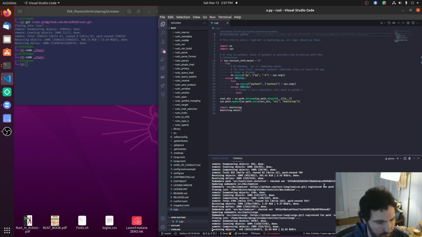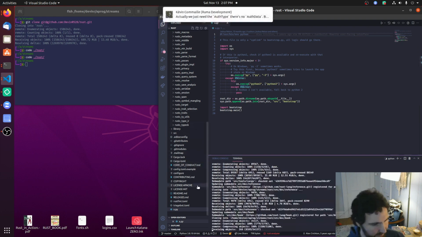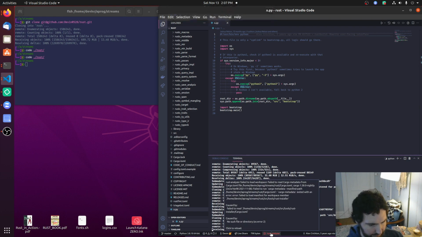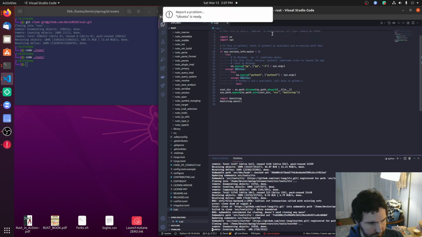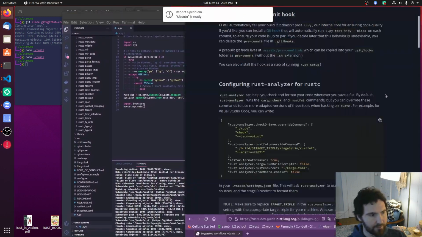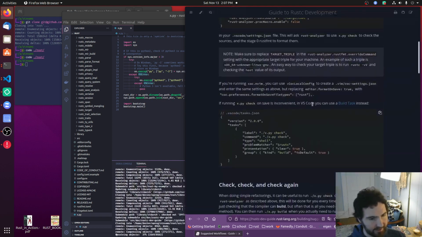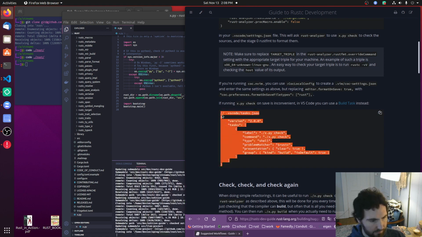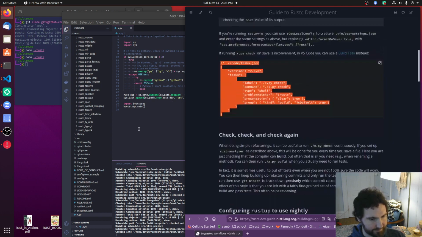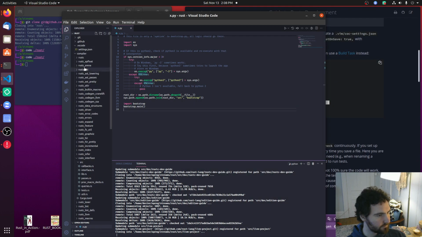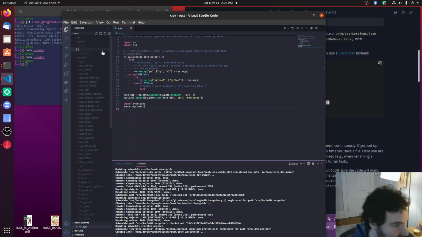So this just clones all of the submodules. And then I think the Cargo.toml file should be happy, or Rust Analyzer should be happy about that. And while it's doing that, we can look at the other things we can add. So if you're running the check on save, you need to add this, the .vscode settings, so that Rust Analyzer knows what it's doing.